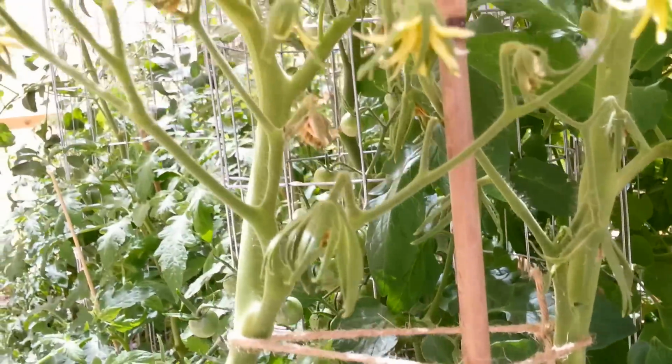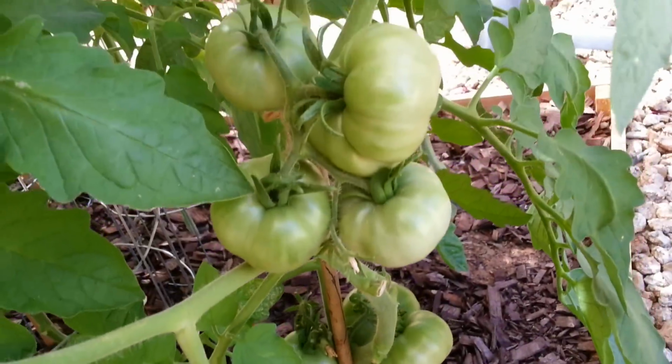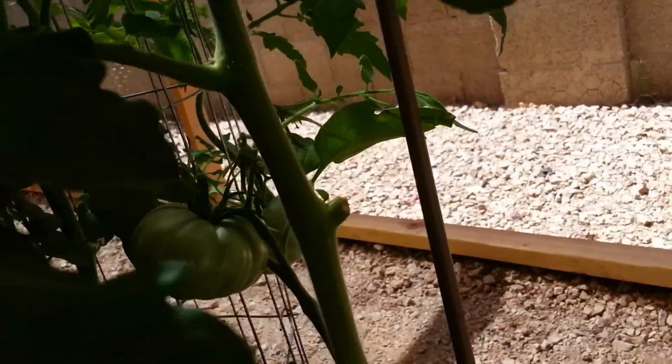As you can see, they're growing in. More right here, you can see, and back here as well.